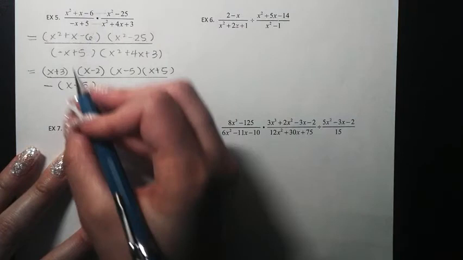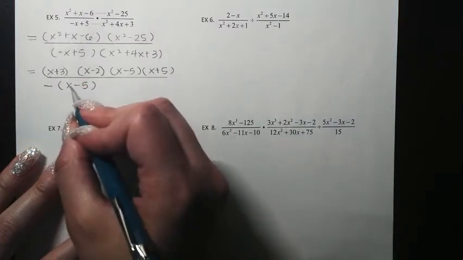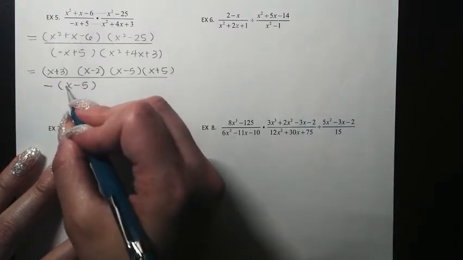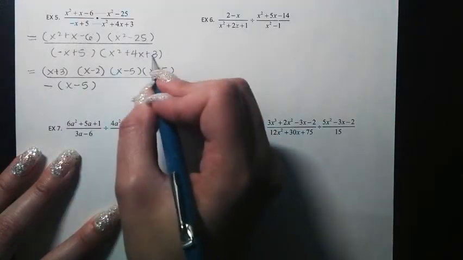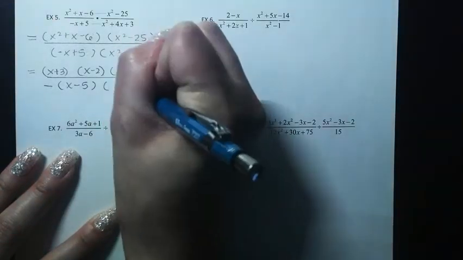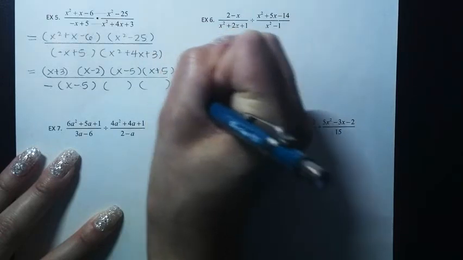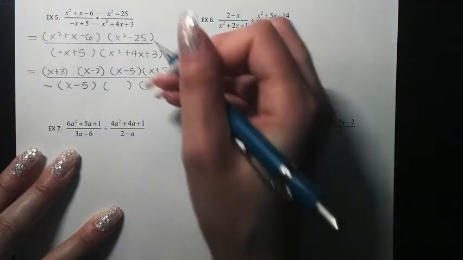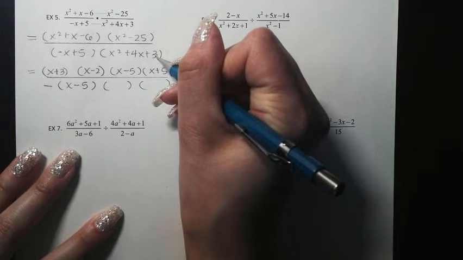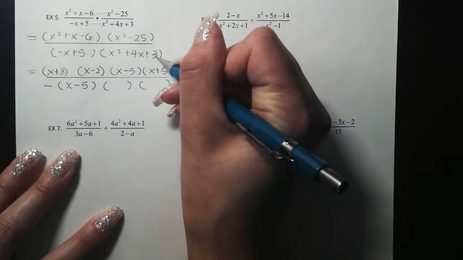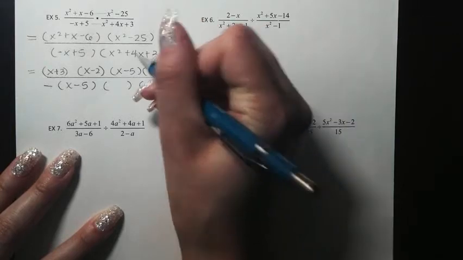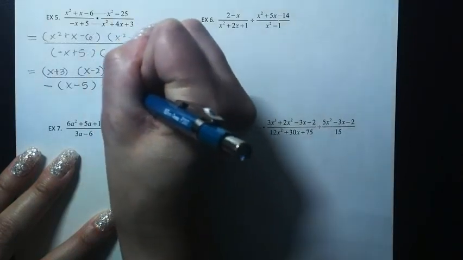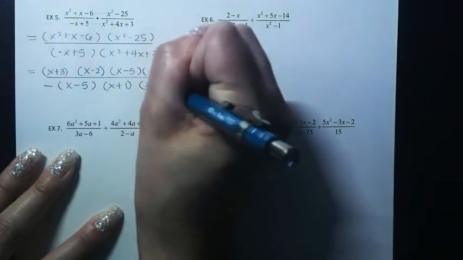So I put the negative here and I change the sign of the x and the 5. Here, again, we need to factor using the AC or master product method, whatever you prefer, or the box method. Two numbers that when you multiply them give you positive 3, and when you add or subtract them give positive 4. That's pretty simple. It's going to be x plus 1 and x plus 3.